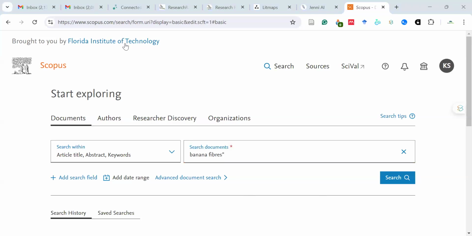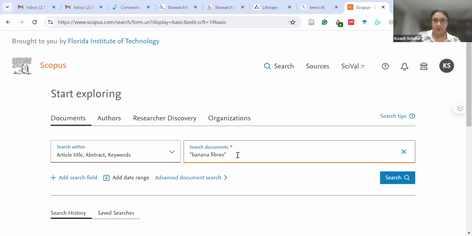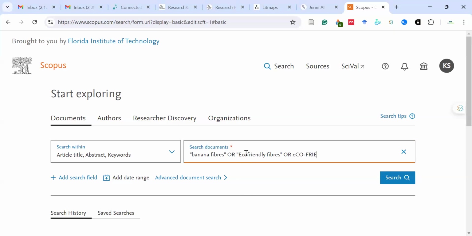Eco-friendly fibers. Nanofibers, or I can say eco-friendly fibers. Okay. Anything else that comes to your mind which we can put? Biodegradable.